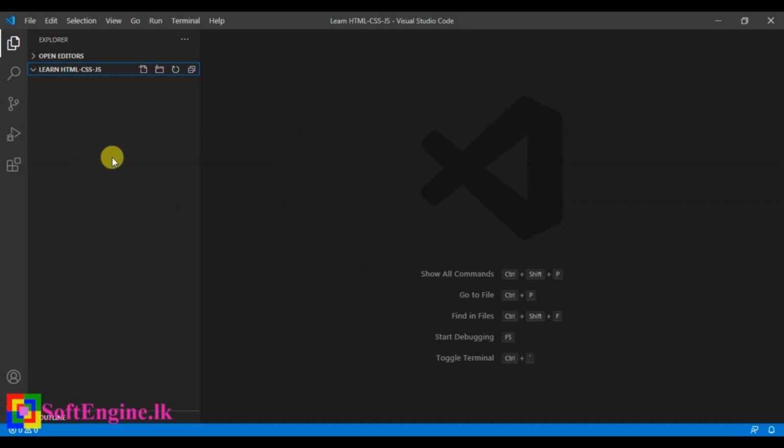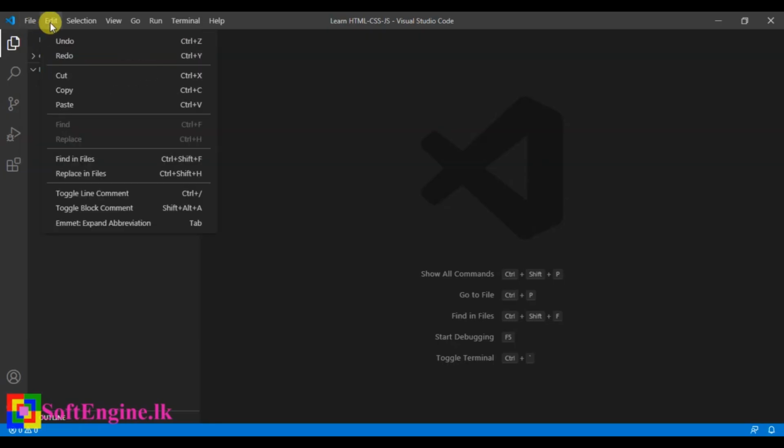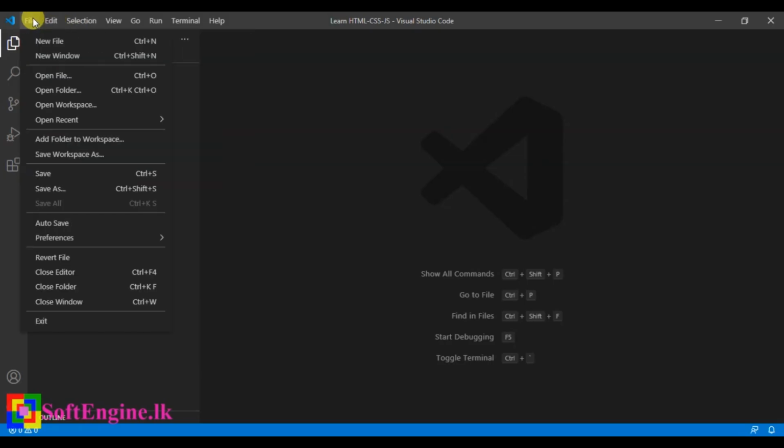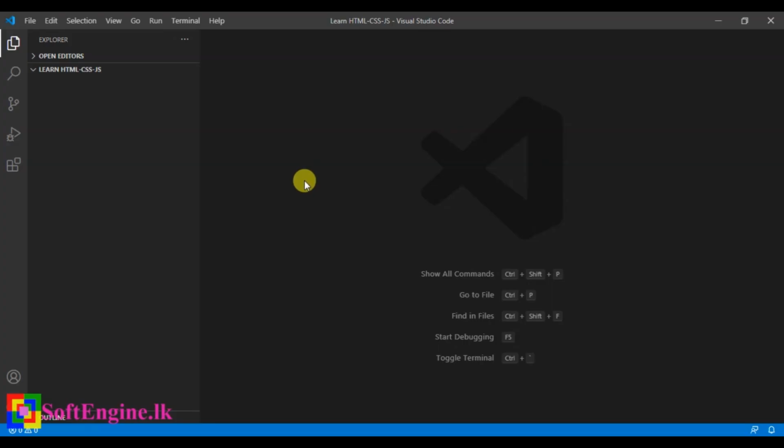Right. So I'm not going to discuss all the menu options in this session 1 itself. Let's talk about them one by one, otherwise it will be complicated for you as session 1. So in session 1, what we are going to do today is develop a very simple web page using only HTML. From the next sessions onward, we will discuss in depth CSS, JavaScript, and HTML advanced features.